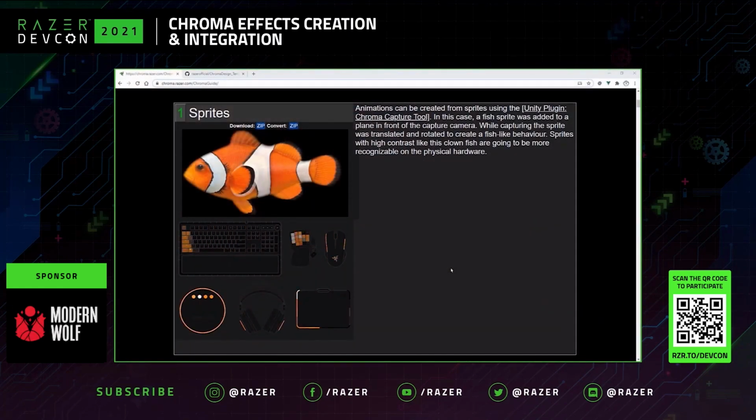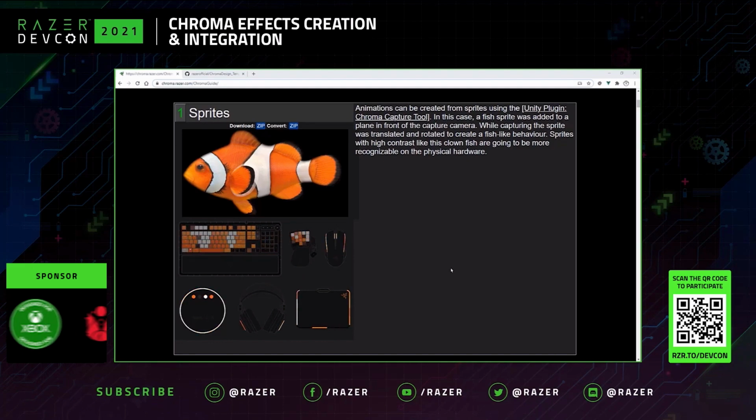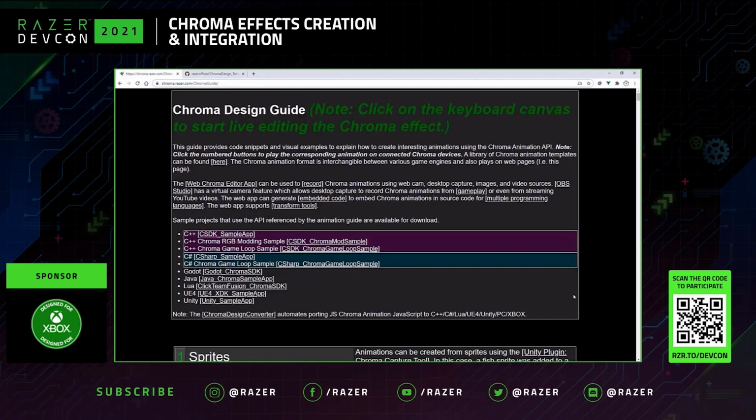And to get started, we'll use a template. The template will show some snippets from the game trailer and the Chroma effects like what you see here. Okay, and to get started, we also have a visual API guide. The design guide has the links to the web version of Chroma Editor, and there's links to the various plugin samples. Okay, so we'll be using the Chroma Web Editor later, so I'll keep a tab open to that.